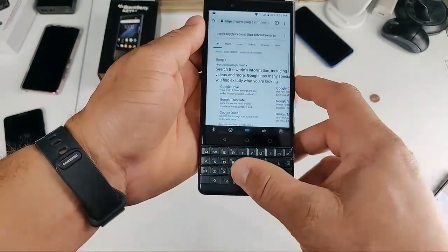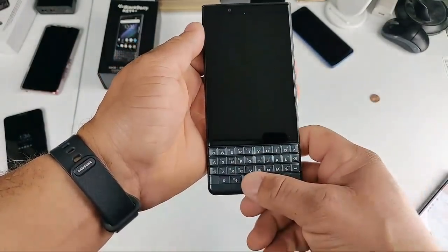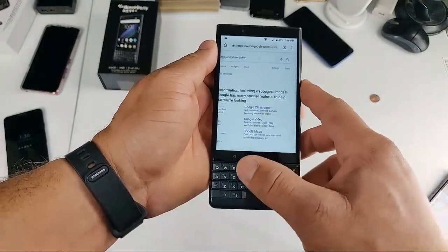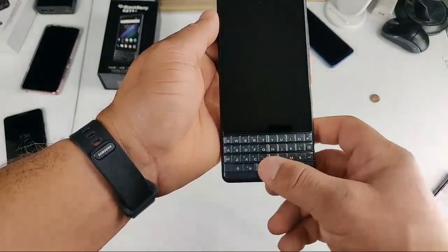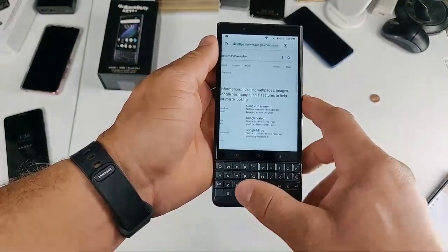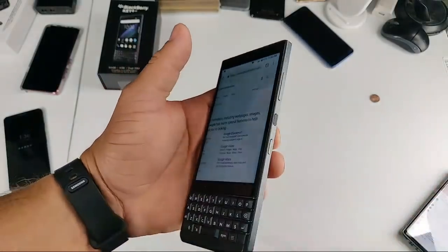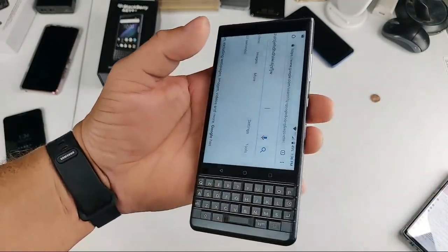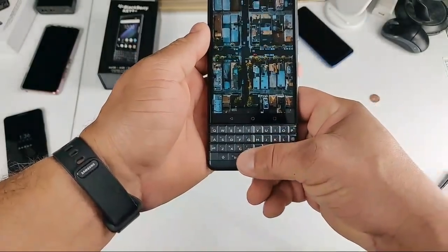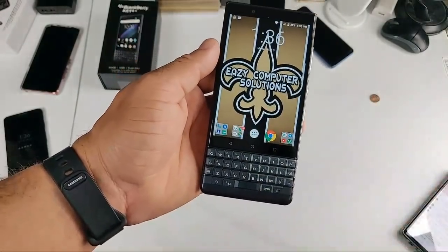Sometimes it just doesn't catch on, and this is some of the problems that I have with the Key2, because, as you notice, it's just not fast. It's not 100% here. And maybe we get some software updates to fix this. But that's some of the things that I was definitely concerned about. Now, don't get me wrong, the convenience key and the power button, and you have your Google Assistant button here, which is nice. So you do have some stuff going on here, which is great.